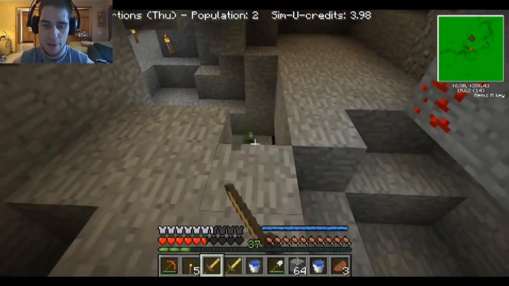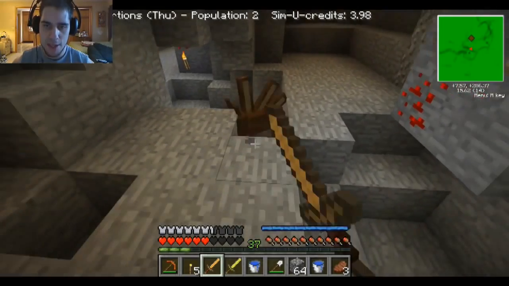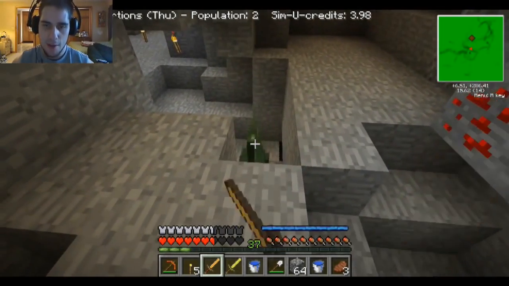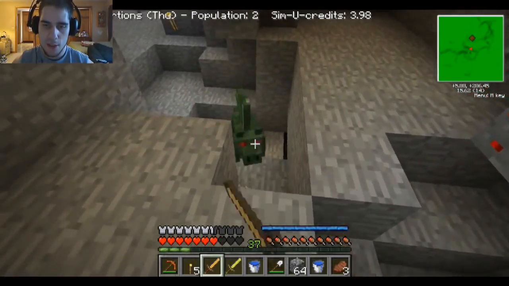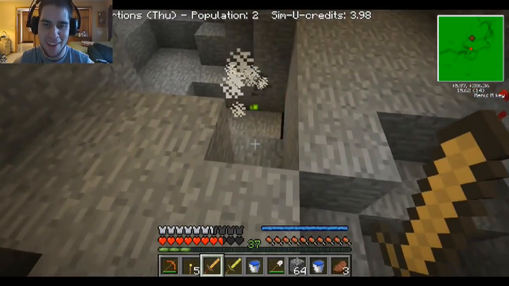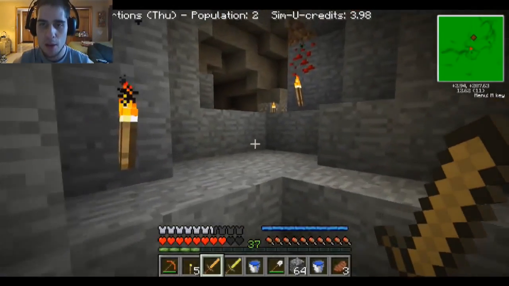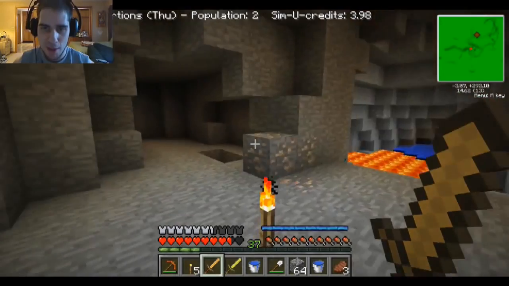Ow. Oh god. Oh no. Stay down. Stay down there. Oh my god, I'm gonna die. No, I'm not. Stay away. I don't know if I want to go down there. It is so bad. Oh, what'd he drop? Alright. Cautious we must be.